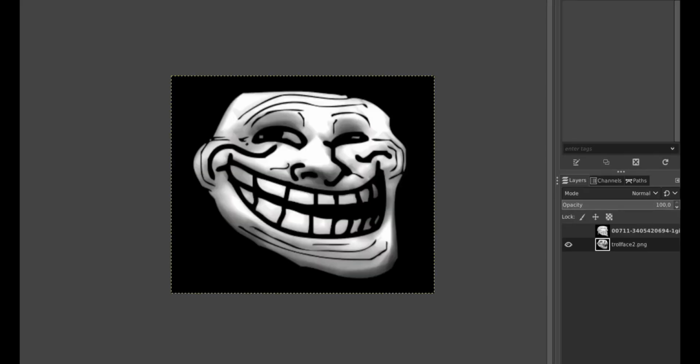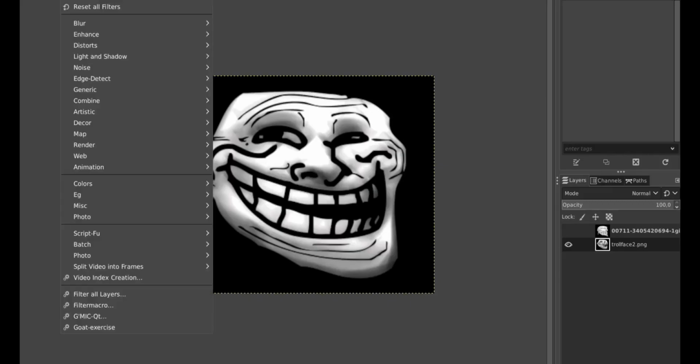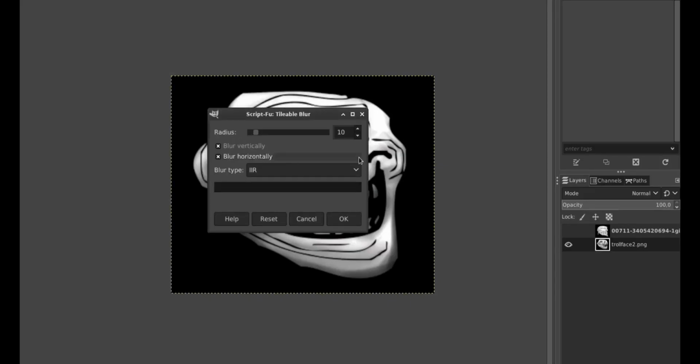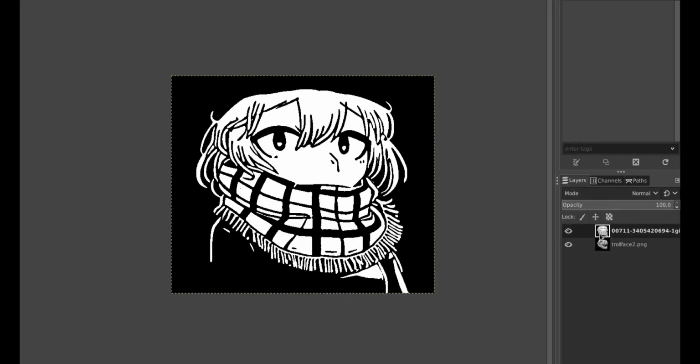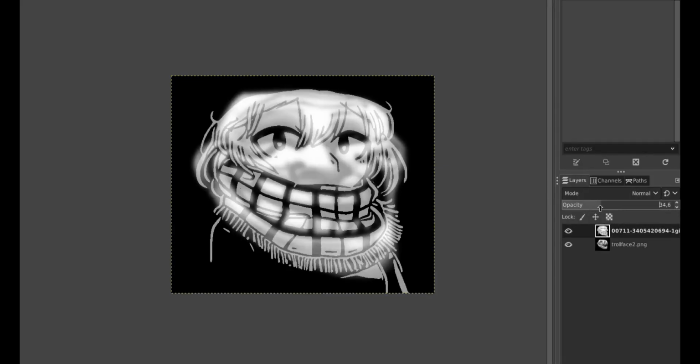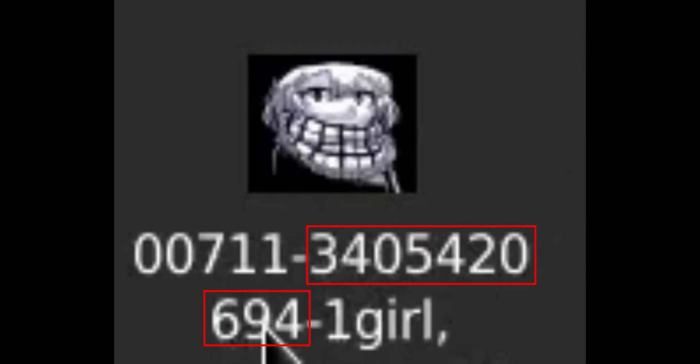Next, we take the troll face and we need to apply blur. It should be a type of blur that does not smear the image across the entire frame, so I would not use Gaussian blur. GIMP has tileable blur, which works pretty well for this. Finally, we alpha blend the two images together. The alpha factor has to be the right value. If you set it too high or too low, then either the anime picture or the troll face will fade away in the later steps. By the way, you might consider getting the seed of the image and entering it in the interface.